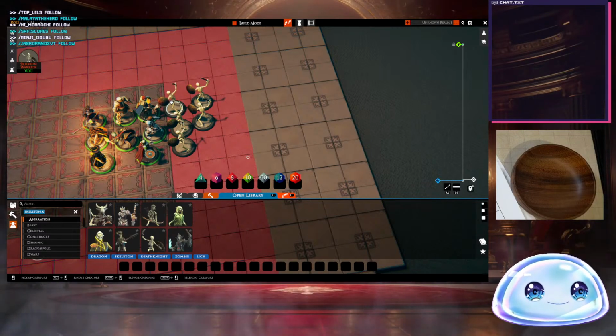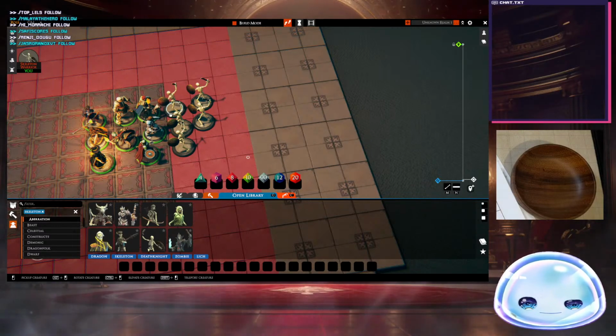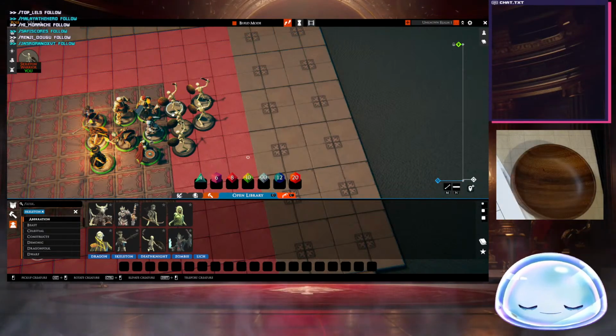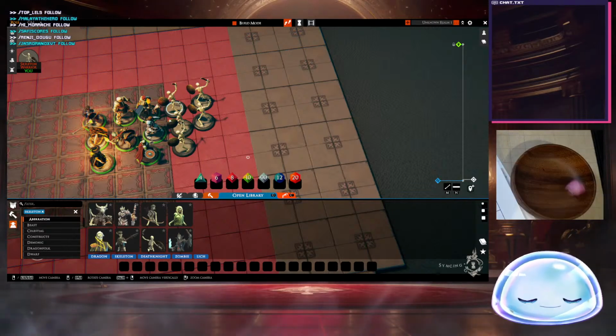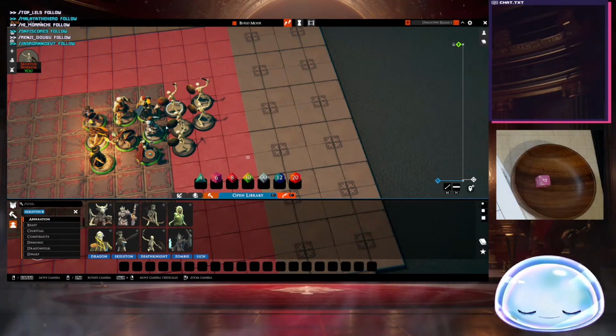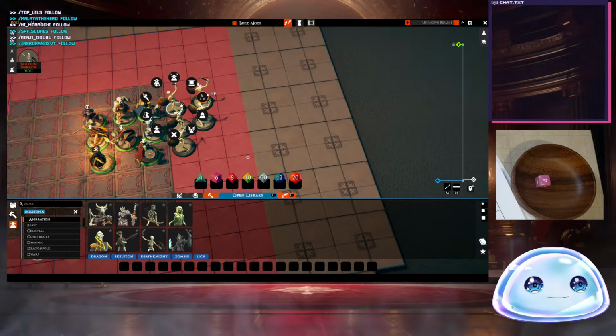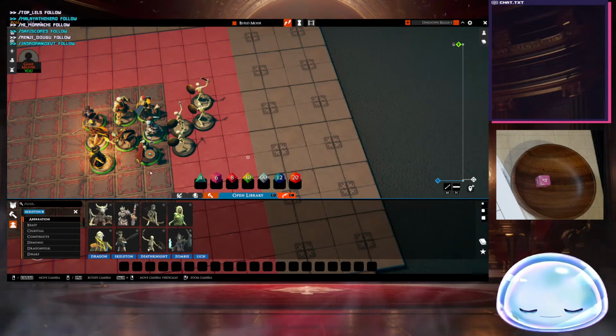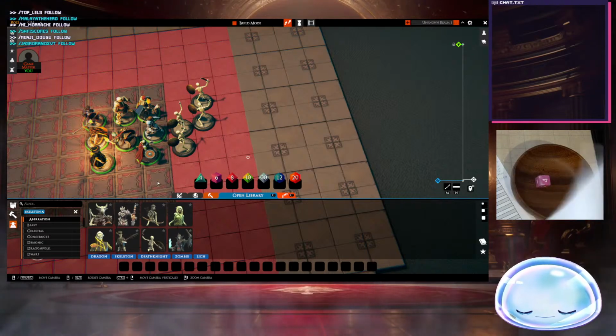He smashes this one, 9s, hits, 6 + 3, 7, dead. Oh, hold on. Which one of them has the fancy sword?